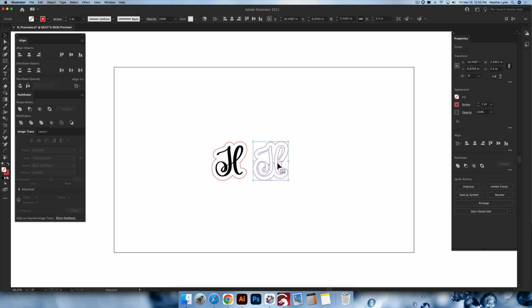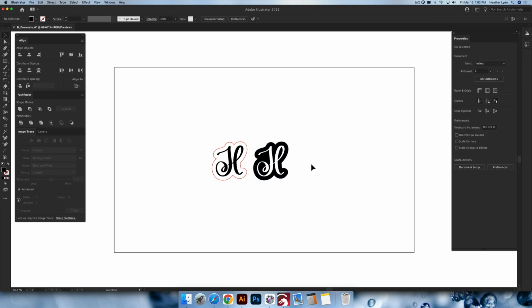You would select this and use the eyedropper tool, which is I on your keyboard, or the little eyedropper over here in your menu. Once you have that selected, I'm going to change this to a black fill because I want this to be engravable. So we do a black fill by just clicking once on this. That will turn this into a solid black design. I'm hitting V on my keyboard to switch to the selection tool. So now we have this path, which is your engraved path, which is the fill that you'll set in LightBurn. And then all we need to do is create the cut path for this side.